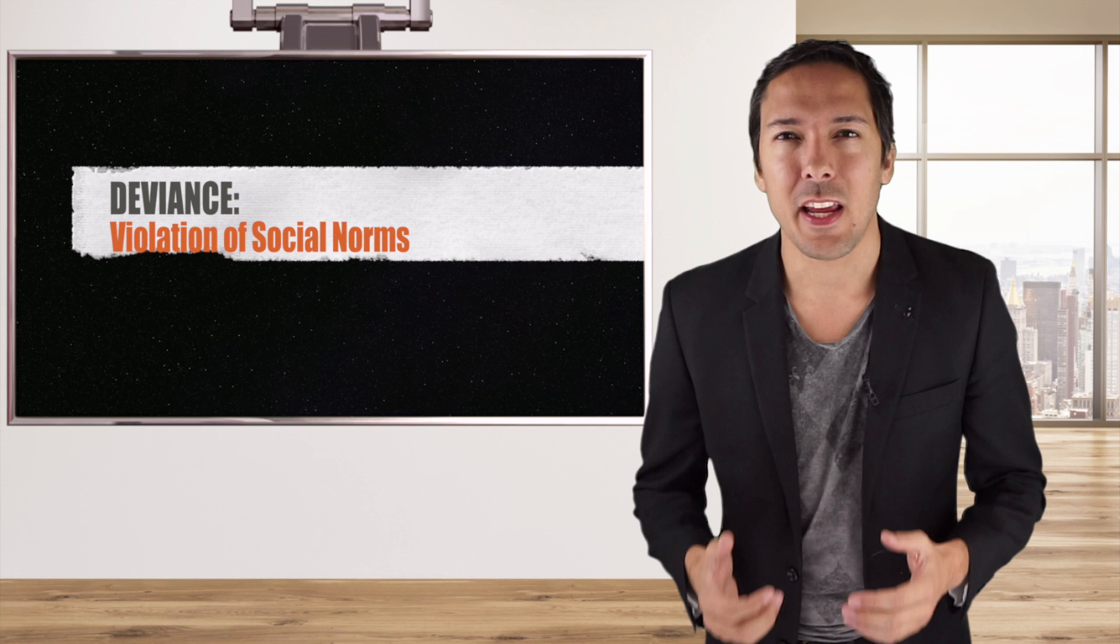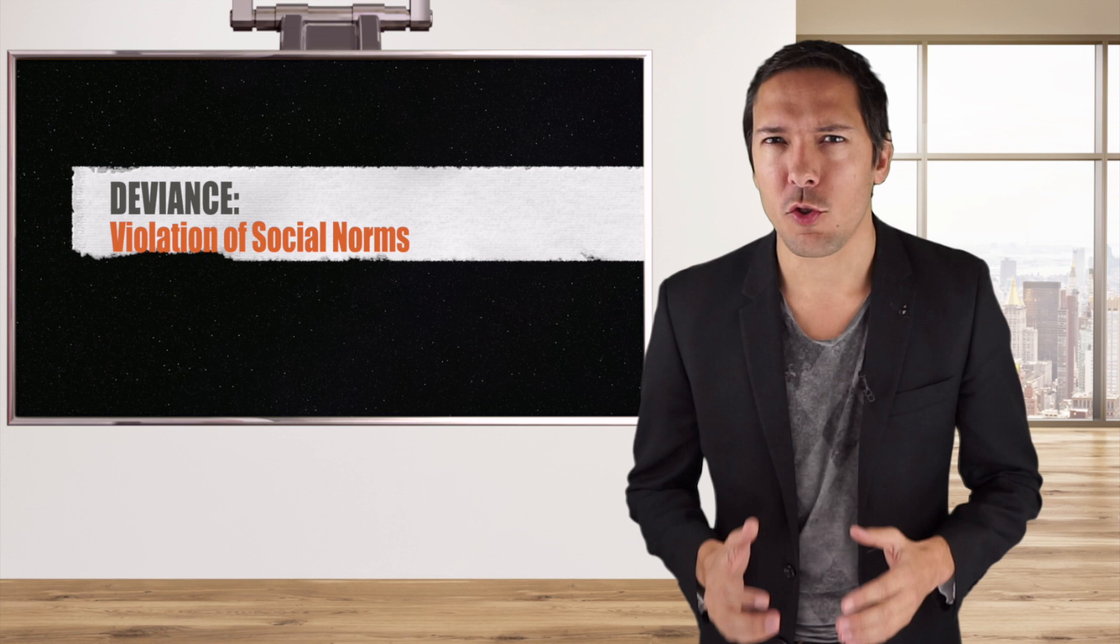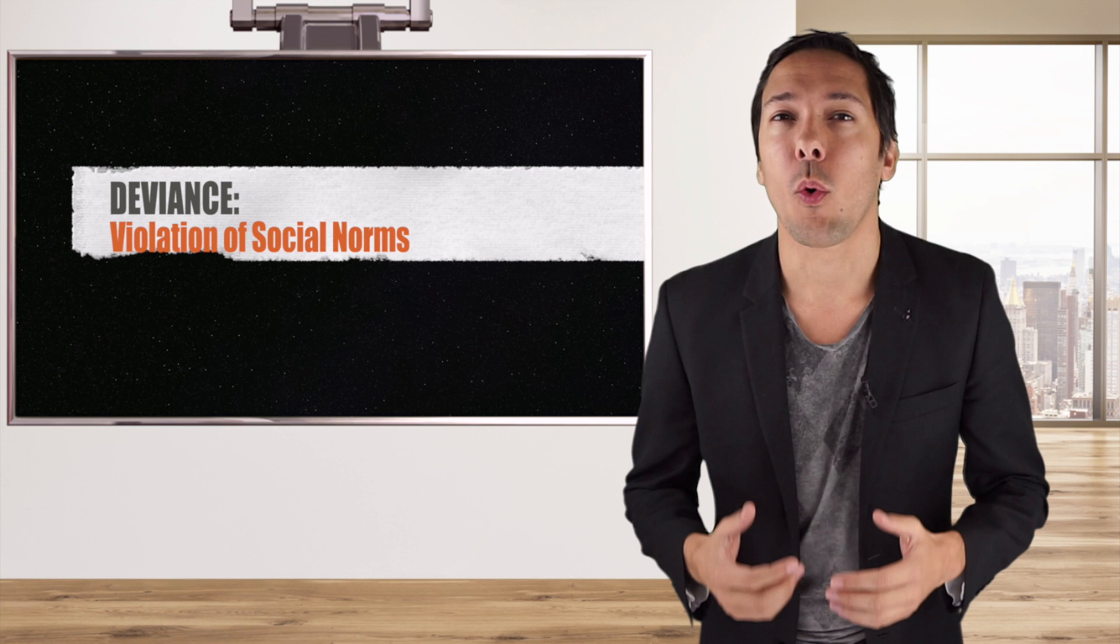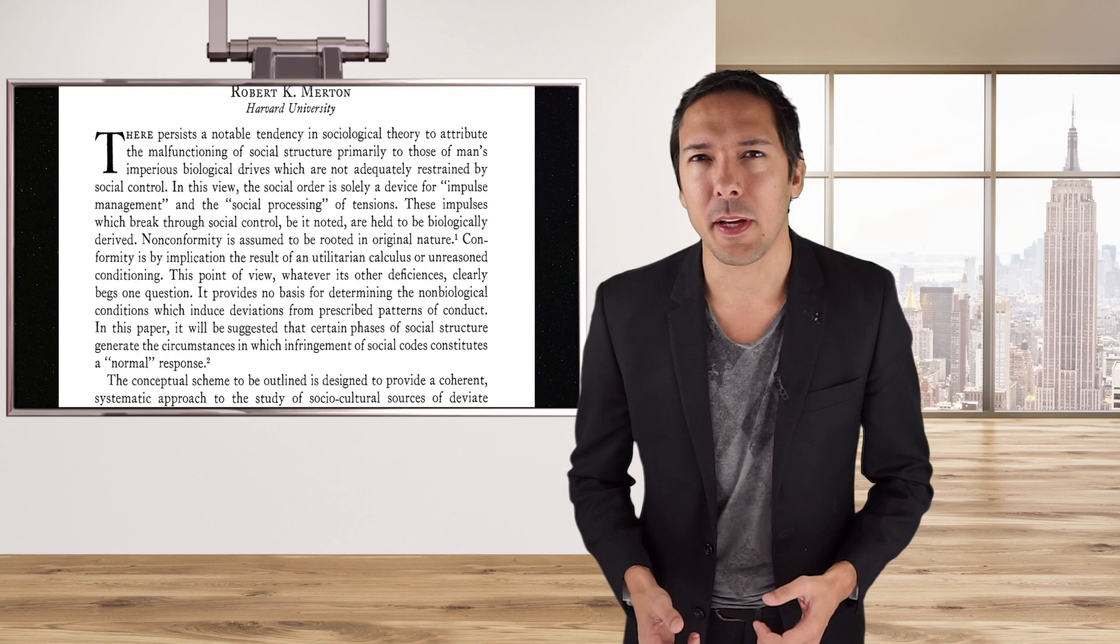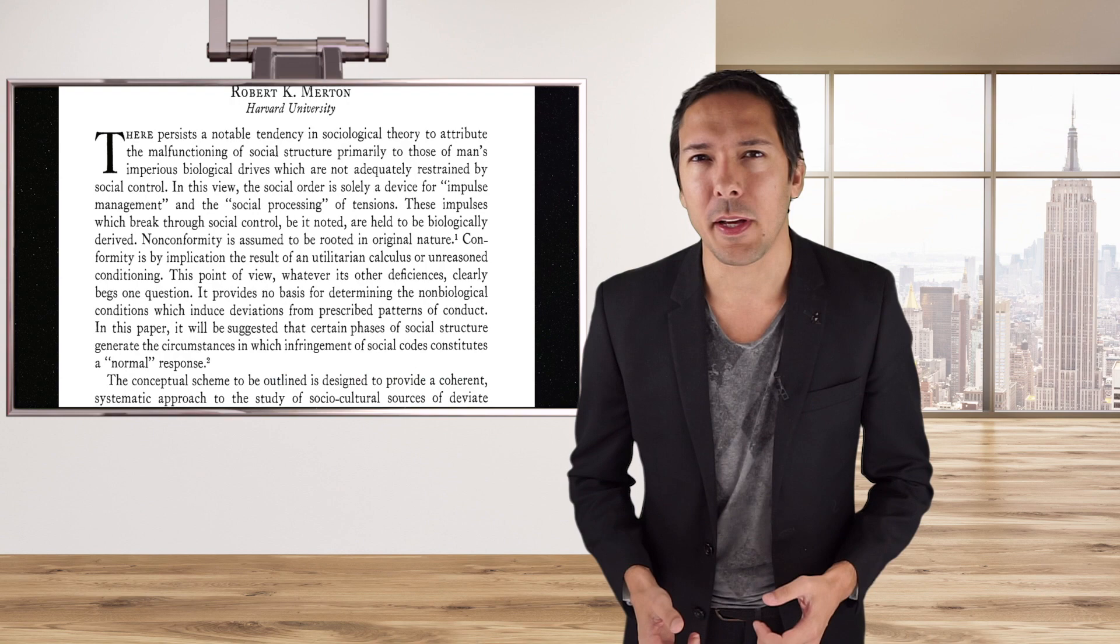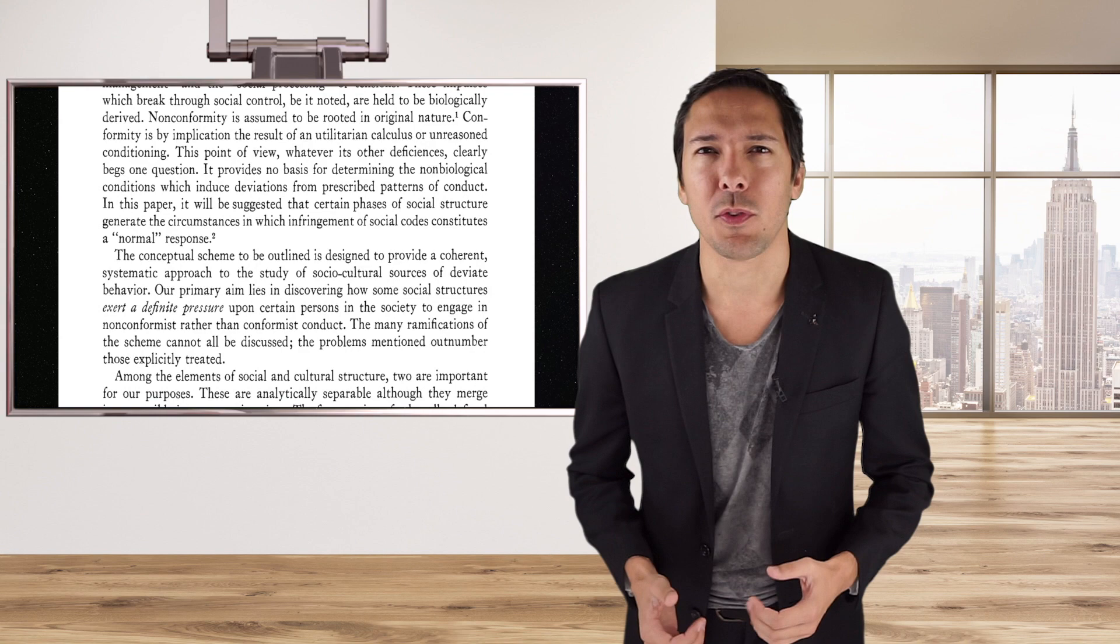Except for one thing. All these activities involve deviant behaviors, which means individuals that violate social norms. So we can actually try to answer this question by rephrasing it slightly. We are looking for a common denominator to all deviant behaviors. In a famous article from 1938 titled Social Structure and Anomie, sociologist Robert Merton tried to identify this common denominator of deviant behaviors. He came up with an efficient framework for sociologists and criminologists known as the strain theory.